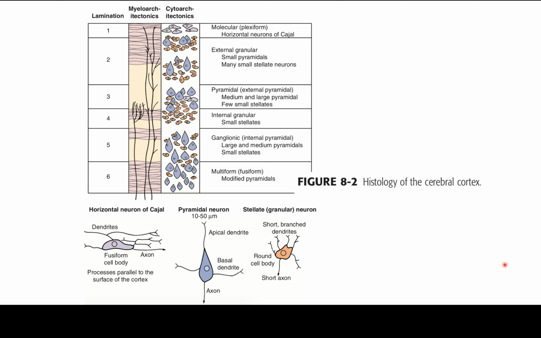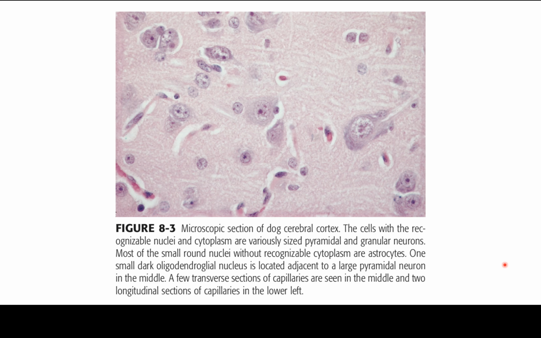Each area of cerebral cortex receives axons from other cortical areas in the same cerebral hemisphere, association, from the opposite cerebral hemisphere, commissural, and from the brainstem, especially the thalamus, projection. The study of the arrangement of these processes within the cortex, including the processes of the granule neurons, is referred to as myeloarchitectonics. In the neocortex, the 6 layers, from superficial to deep, consist of the molecular layer, external granule layer, pyramidal layer, internal granule layer, ganglion layer, and multiform layer. See figure 8-2. The processes of the molecular and external and internal granule layers are confined to the cortex. Axons from the pyramidal, ganglionic, and multiform layers compose the cortical efferents that form the association, commissural, and projection pathways.